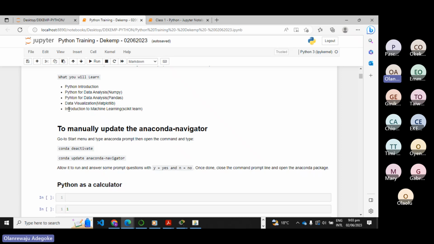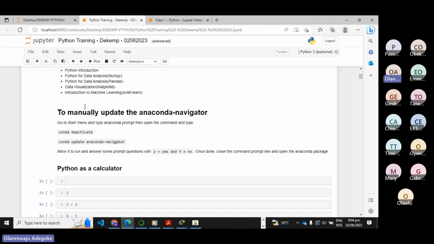All the things I've written here are what we are trying to address: Python for big data analysis. And these are the things you need to know. These are the skills. If you're able to get your understanding and take a grip of all of these points I've highlighted, then you are fine when it comes to using Python to solve problems in data analysis or data science, as the case may be. We hope that time will permit, and if not, we can still extend the class, so that we're able to cover more as we progress.